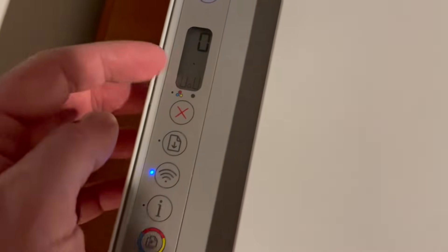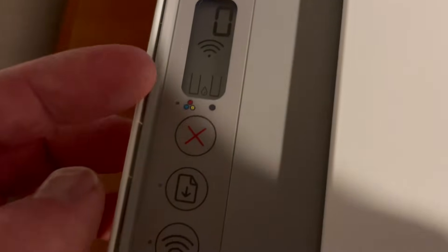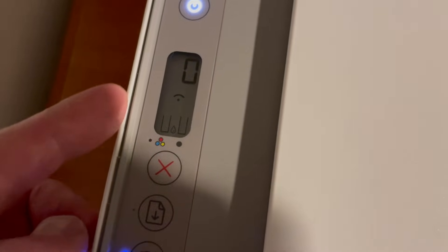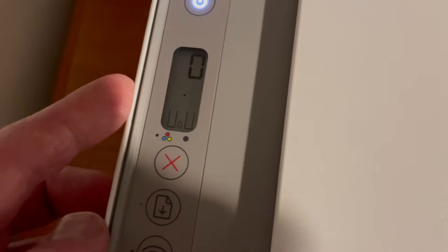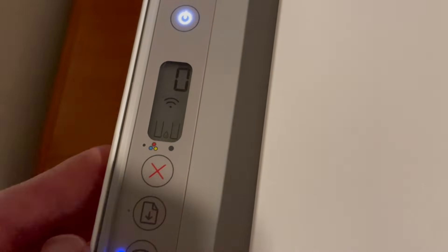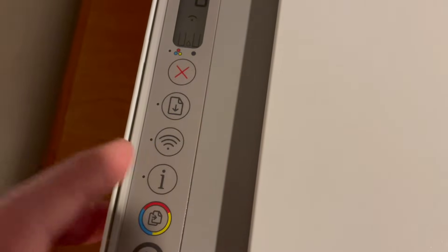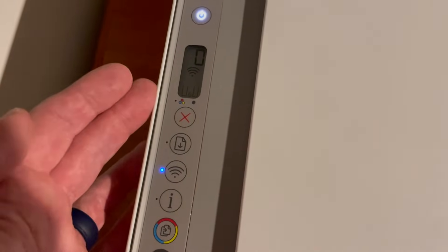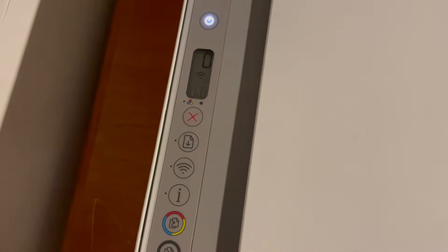With it connected to the power, we can turn it on. You'll see the power light blinking and then it'll go steady when we're ready to power up. Upon power up you'll see a couple of things: you can see your ink levels down here — those are at zero right now because we need to install our cartridges. You can see the Wi-Fi is searching, which we can do through the app. We have a number of copy pages at zero. You'll see a blinking light next to the Wi-Fi. Let's jump on my computer, open up the application, and get this all set up.